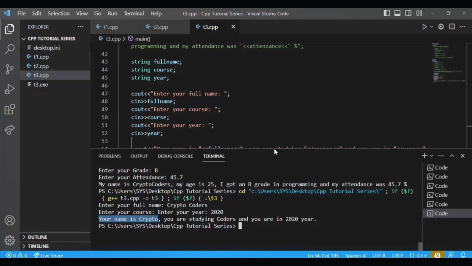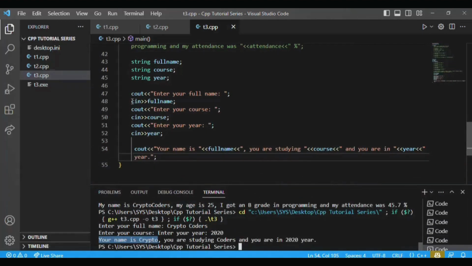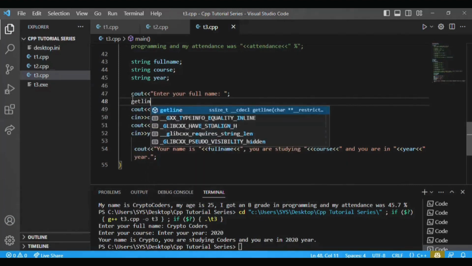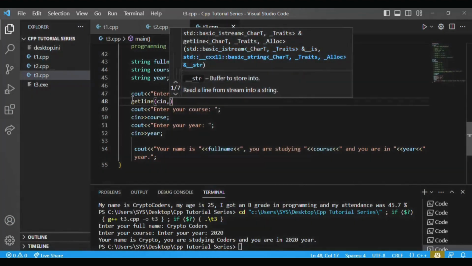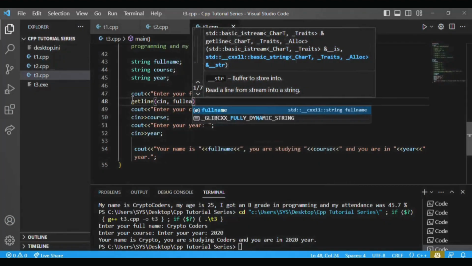So this actually happens when we use cin to take our string input and there is a space between the strings. So it is better to use another command, that is getline, cin and then our variable name, fullname.